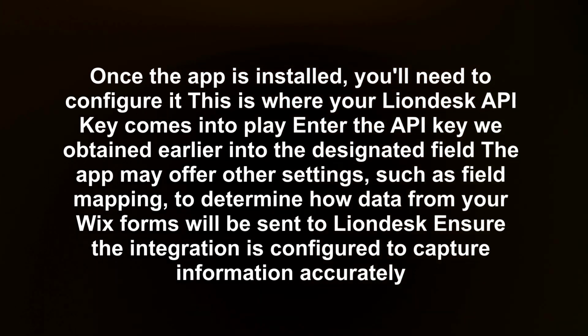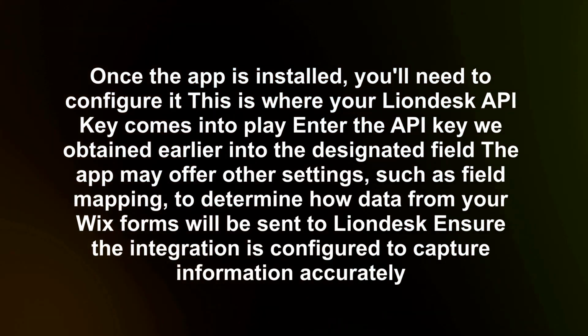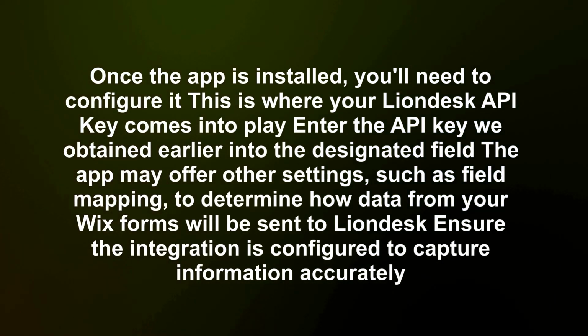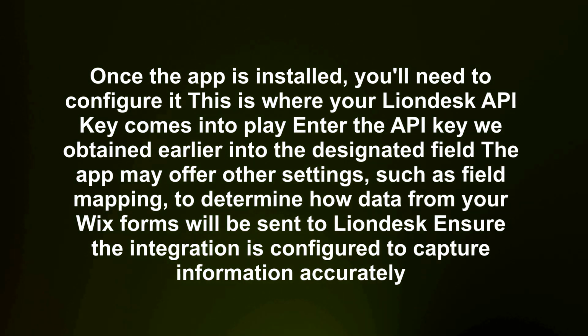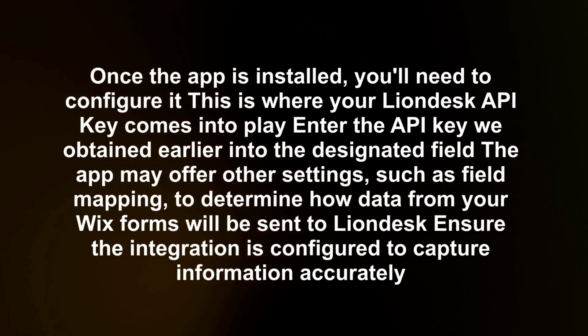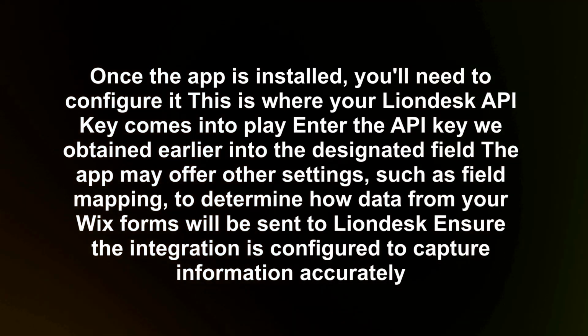This is where your Liondesk API key comes into play. Enter the API key we obtained earlier into the designated field. The app may offer other settings, such as field mapping, to determine how data from your Wix forms will be sent to Liondesk. Ensure the integration is configured to capture information accurately.